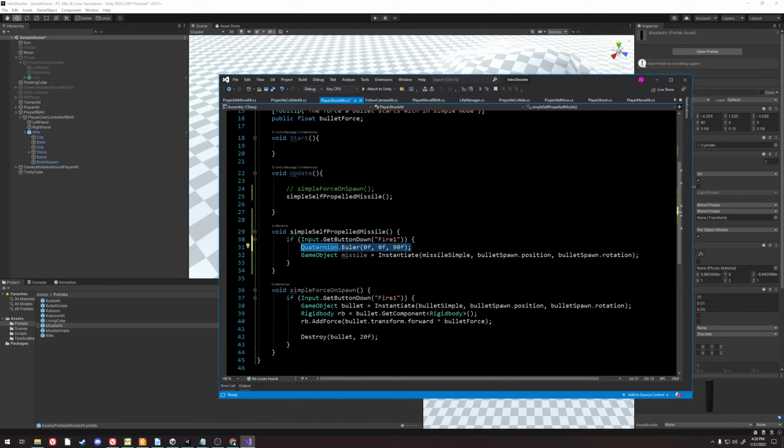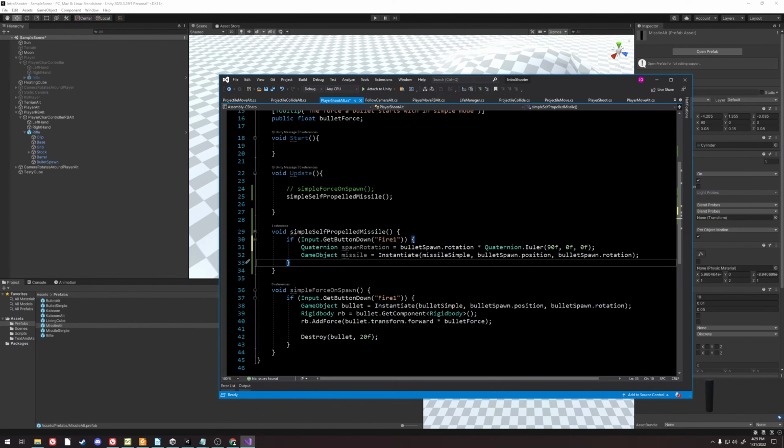The better way to do it, which is a little bit counterintuitive, is that if you want the spawn rotation to be 90 degrees beyond the bullet's spawn rotation, you want to set it to the bullet spawn's rotation and 90 degrees more. You actually want to multiply by, I think it's the x-axis, we'll go with this. You actually want to multiply by 90 degrees.